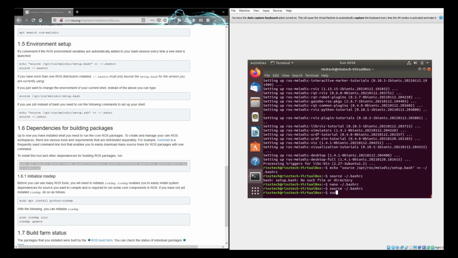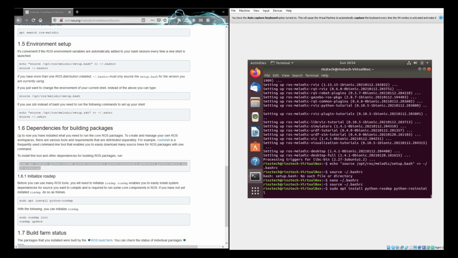So I'm going to type in here sudo apt install python-rosdev python. Make sure you don't type in anything wrong or else it won't install anything, and then you have to start all over again, or you'll have to bring it up in the history and figure out what's missing in one of these commands, and it gets a little annoying. Python-ROS install generator.